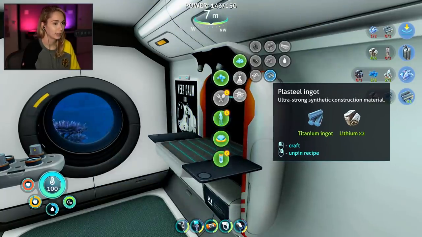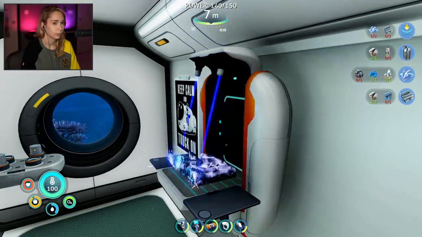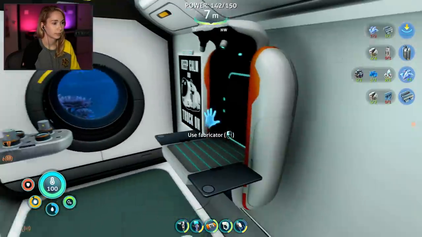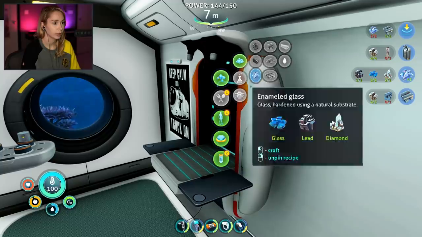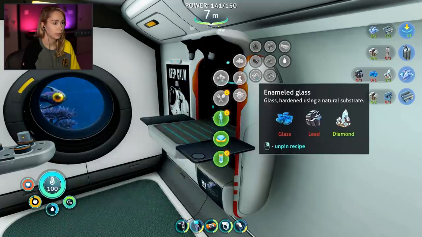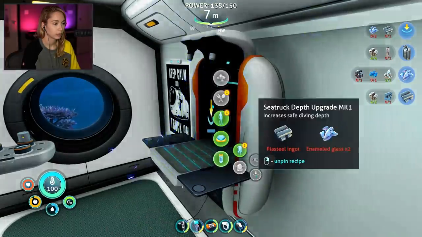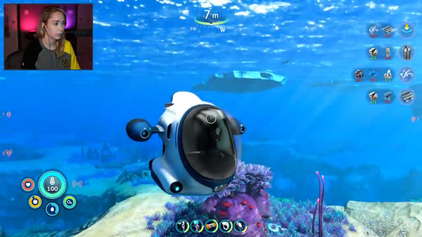Glass. Plasteel ingot. Okay, so that's one. I need one lead. And then we make enameled glass. So we need two of that. Now we can make the depth upgrade. Okay, and that I should be able to put in here.